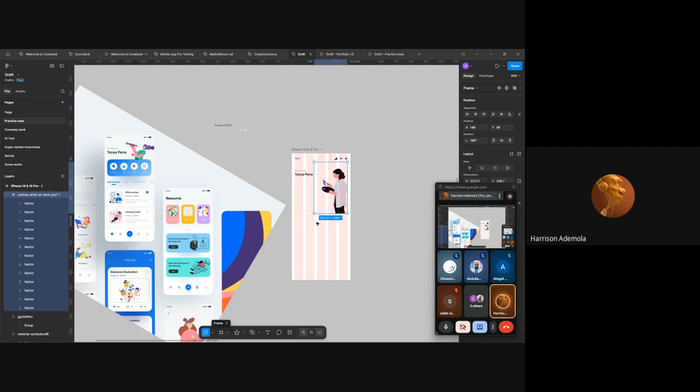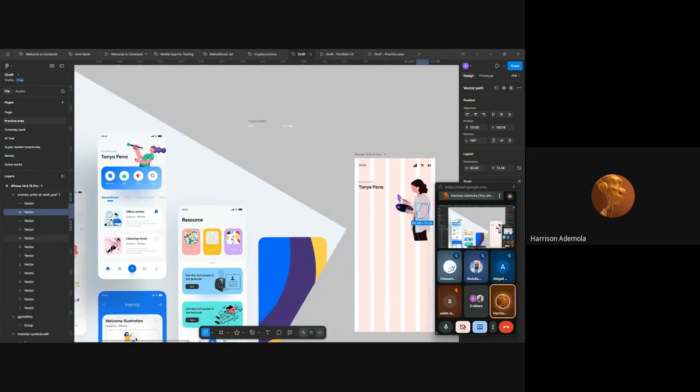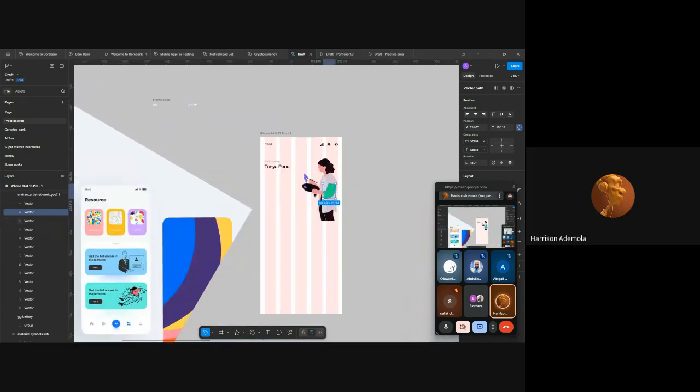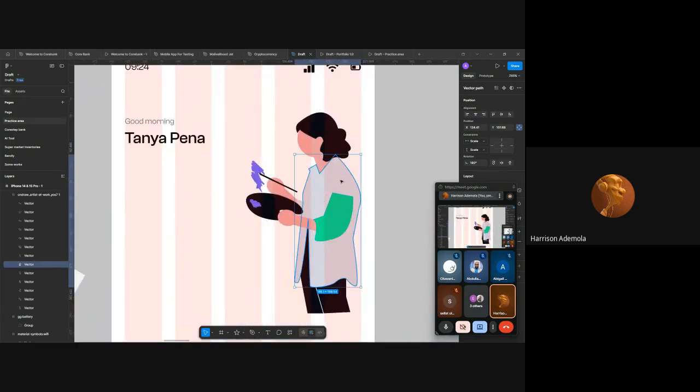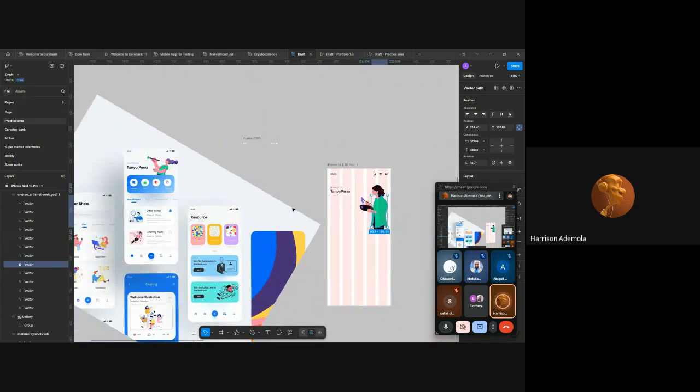That's the reason why this one is looking the way it's looking. But with the SVG, we can change the color to this exact color that this lady has here, if that's what we want to do. When you select the particular shape you want to change the color of, you can just press I on your keyboard and click on the color, and it's going to give you that particular color that you want. So with this, we can do the same thing to change this entire color to whatever we want, right? So basically, that's just that.